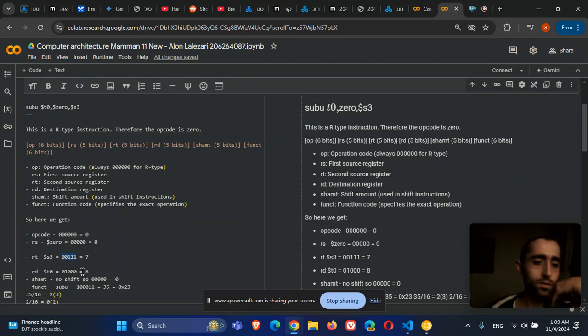So it's this one. Now the next one is the R destination. Again, it's this one over here. So T0, here it is as you saw in the table, 01000, which you can translate.